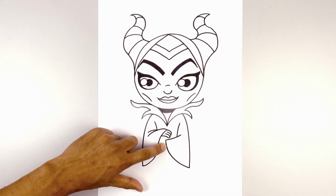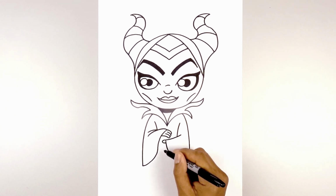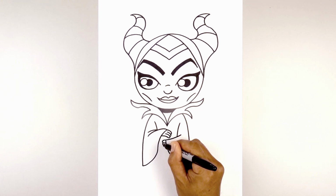Now we're going to add the tip of 3 fingers in behind the sleeve. Starting from the top, we go out, round out the finger, and then pull that back in. Draw on the second finger, curving around, and then the third finger.